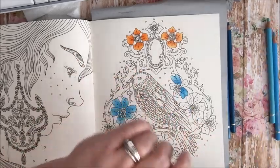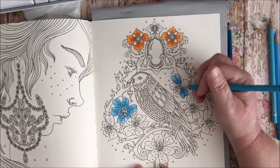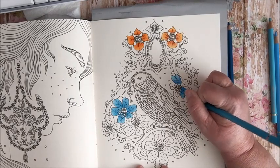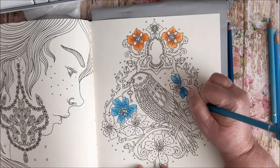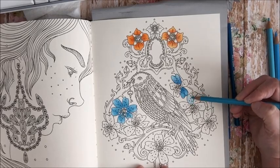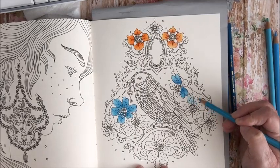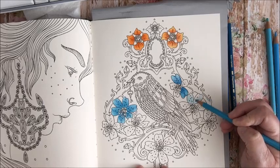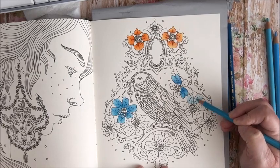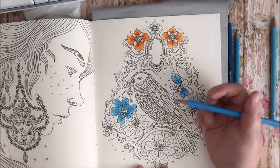Okay, so we're going to start with, I'll color this flower here. I'm starting with the Deli. What I do is I just go all over the petal, real light pressure. Okay, I'll color a couple of them this way with the Delis. Go all over the petal. Okay, and then I'll take my next shade.